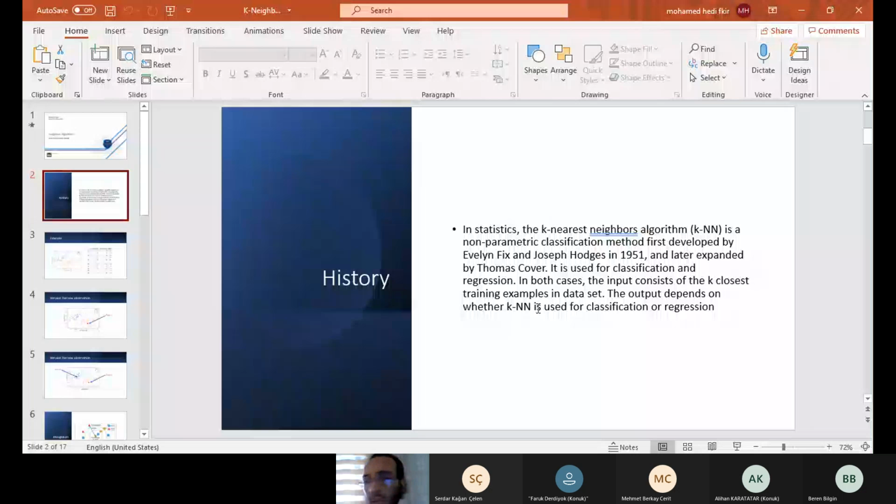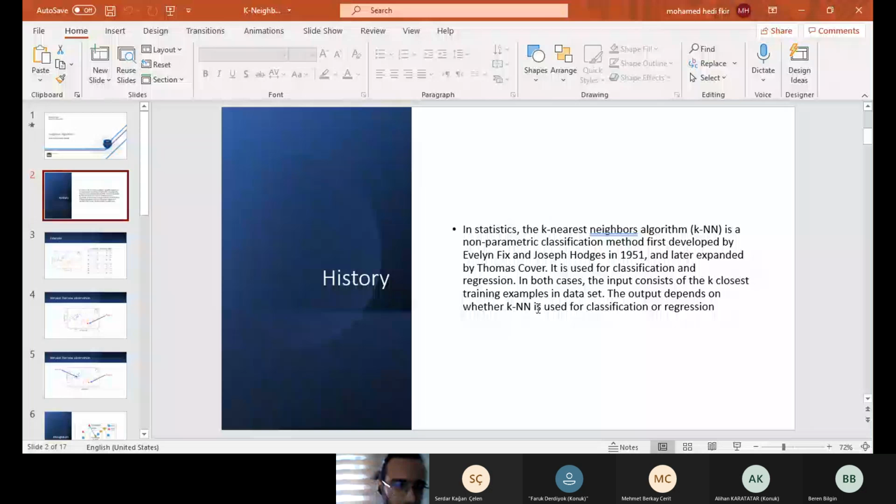So the logic of the K-neighbors algorithm is easy. Tell me who your friends are, and I will tell you who you are. Technically, that's what the K-neighbors algorithm is. For instance, if your friends love rock music, most probably you will love rock music also. That's the logic of it. It sees the similarities between you and the people closest to you, like your family. That's the logic of it.